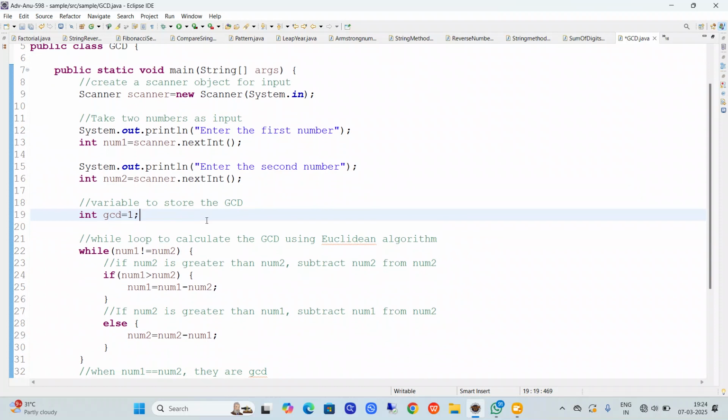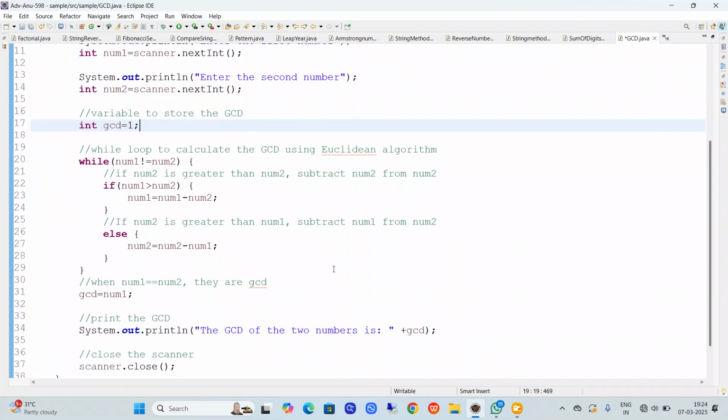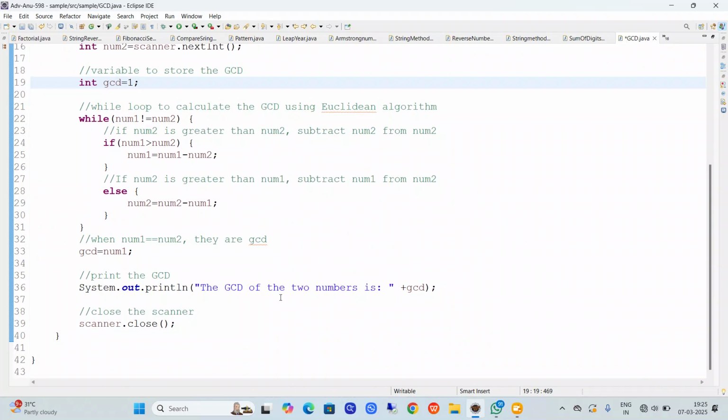If num1 is greater than num2, it subtracts num2 from num1. Then if num2 is greater than num1, it subtracts num1 from num2. This continues until both numbers become the same, which will be the GCD. And finally, the output: the program prints the GCD, which is the common number when both numbers become equal. So yeah, that's it.